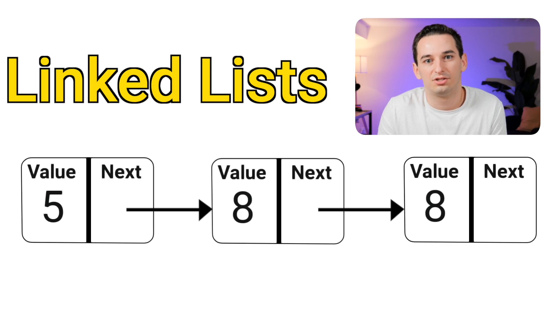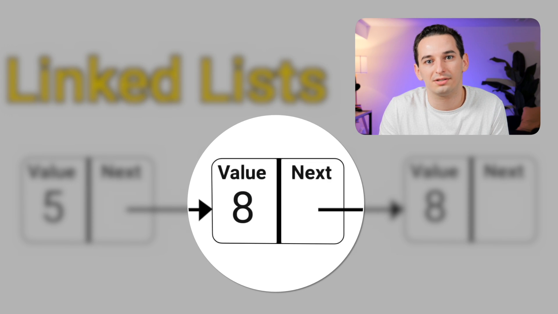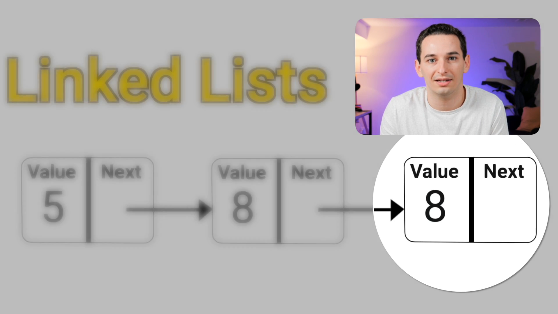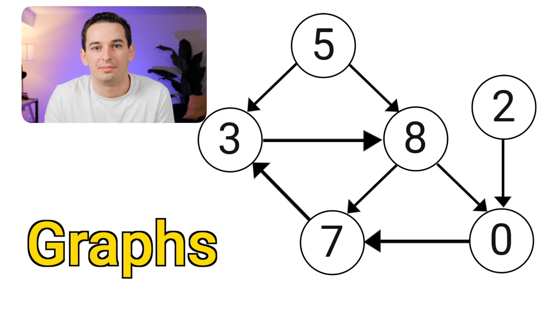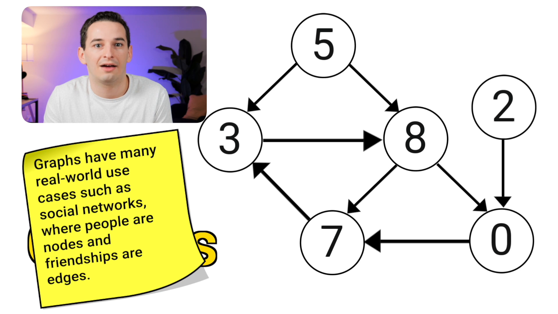Sometimes programmers want more complex data structures than the built-in ones, and for these we usually implement them using built-in arrays and objects. A linked list is just a bunch of objects called nodes — each node has a value and a reference to the next node in the list. A tree is like a linked list but nodes can have multiple references to what we call their children. A graph is just like a tree but rather than maintaining a top-to-bottom hierarchy, a graph node can have a reference to any other node in the graph.